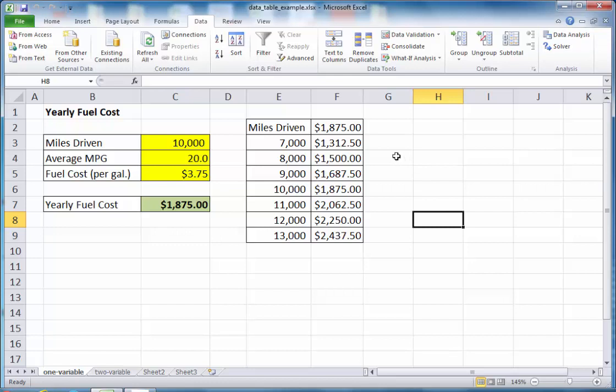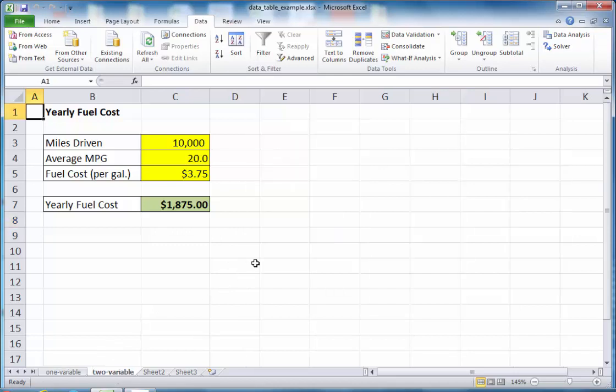You can also do a data table varying two inputs. So let me go to this next tab and show that. For example, what if we want to vary miles driven per year and the fuel cost? So let me vary miles driven from 5,000 to 15,000.